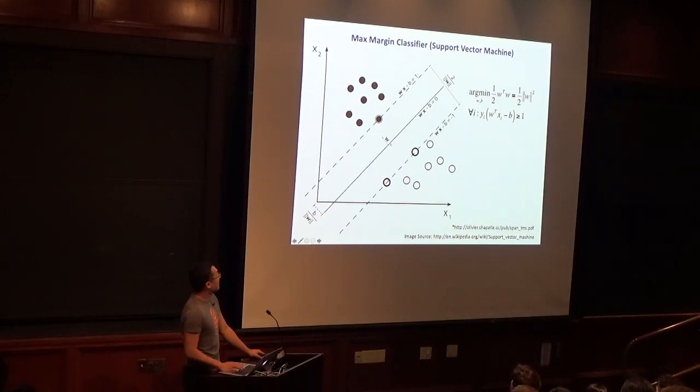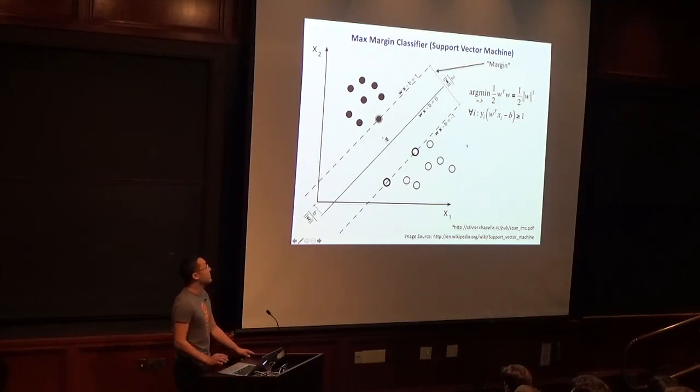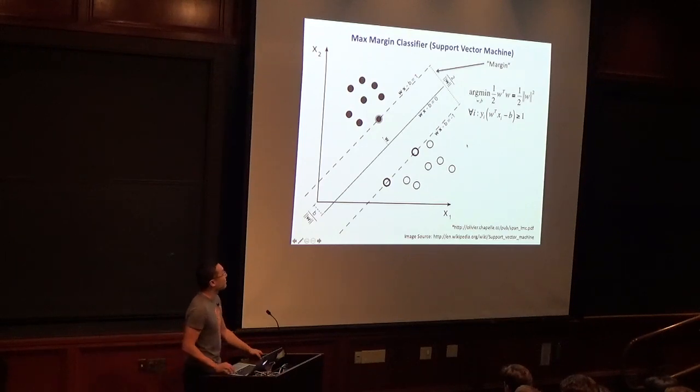Okay, so here's sort of a geometric depiction of the problem. So let's look at the actual figure. We have this W. Let's say this is the solution of this optimization problem. Recall that you can check that the distance between these two is 2 over the norm of W, and 1 over the norm of W is actually the margin. You can check, and these are the points that satisfy that W transpose X minus B equals 1 or minus 1, because these are the negative points.